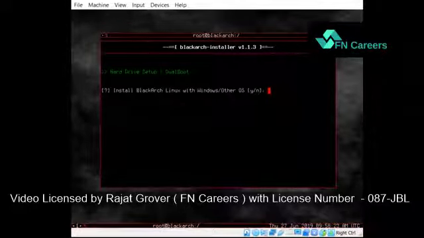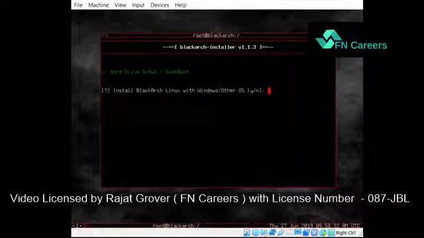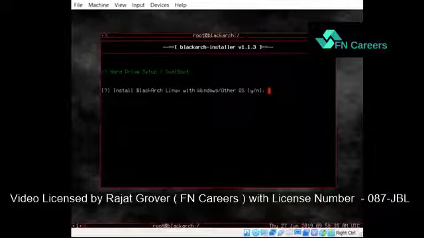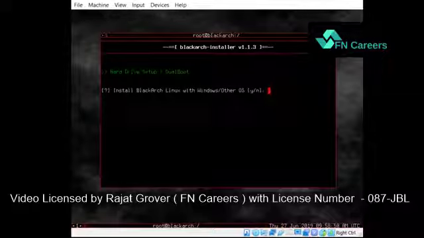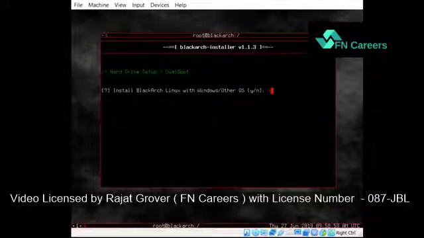And now it's asking me if I want to do a dual boot. So if I had two drives and I had Windows on one of them, and I want an option to choose which operating system to load when I restart, this is the place where you have to click yes. It's going to detect the Windows system and the master boot record for the other drive. And then in GRUB, when it's creating the boot sequence, it's going to give you an option to choose which one you'd like to boot, the master boot record for the Windows one or the boot for the Linux one. So I don't have one, and no.